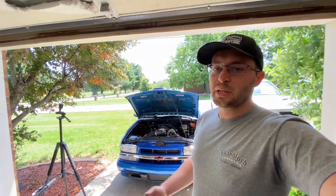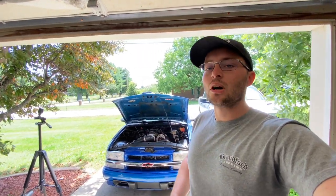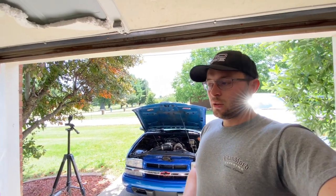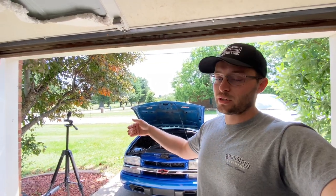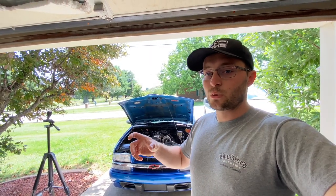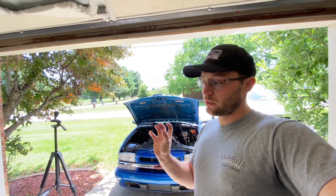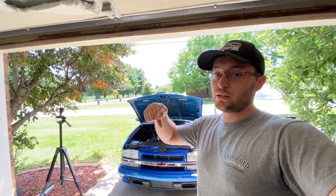Something I get asked about a lot in the comments is the transmission crossmember. The one I'm running is the factory crossmember. The only modification on the driver's side is a fabricated loop for my long tubes, because with long tubes you need two loops on each side rather than running the exhaust in front of the transmission pan like you can with shorty headers. You can also modify the mounting plate that bolts to the crossmember and transmission slightly to fit the stud on the transmission.